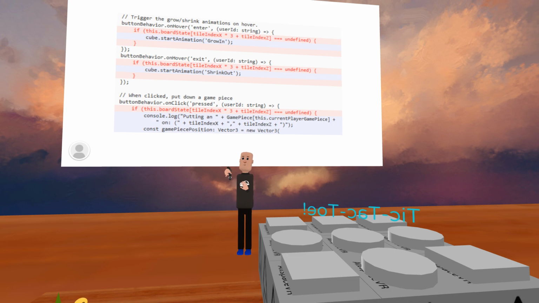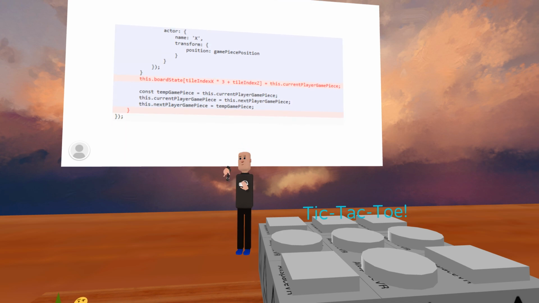And similarly, you can see in the button behavior on click pressed, we do the same check: if this board state at tile index x times 3 plus tile index c, which basically says that if this slot in my board is undefined or is empty, then that's when we do all of this logic for putting down a tile.